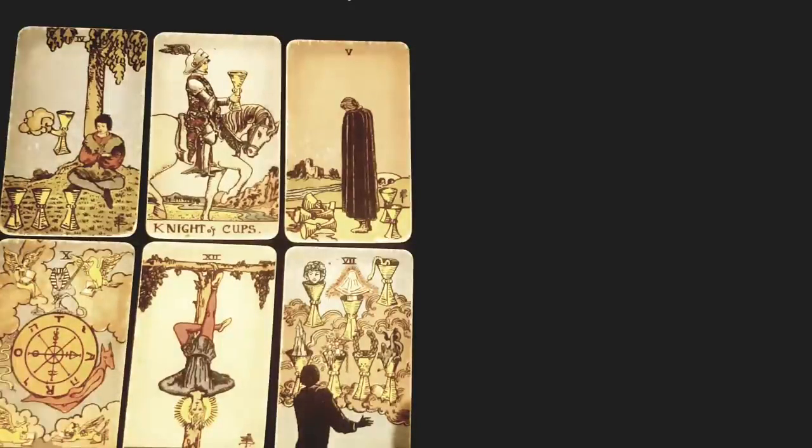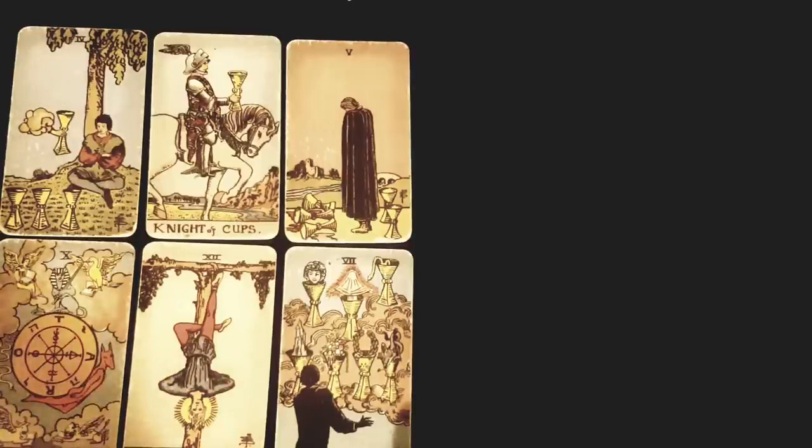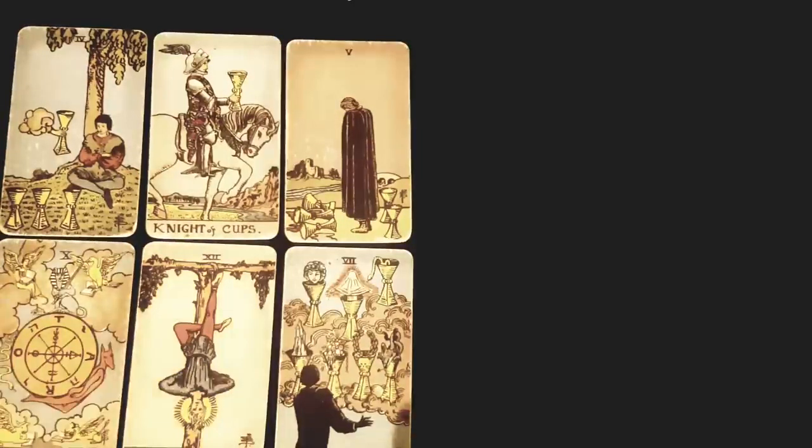You get upset, you get, you feel let down. But then you forgive this person. And this is then how this cycle is being born and is being created and is being repeated. Because there's this level of tolerance that allows for this to happen. So watch for any cycles. Watch for any repeated cycles or patterns that are hindering, damaging and hurting this relationship. Whether it's yours, whether it's theirs, whether it's the both of you.